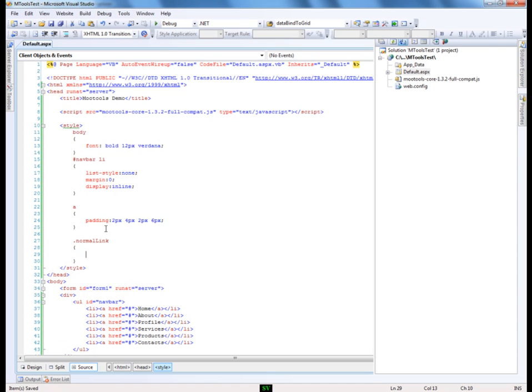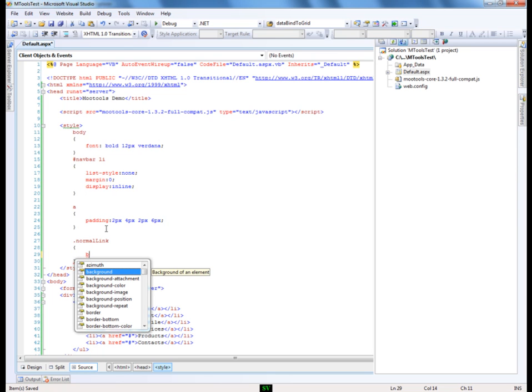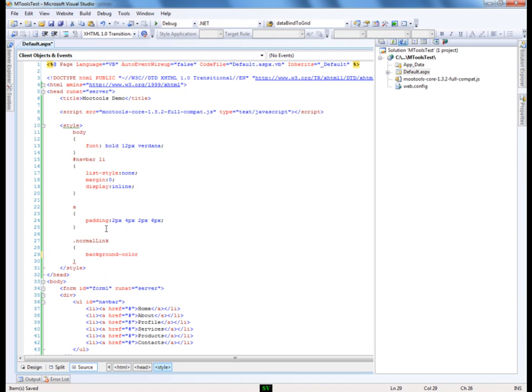And how do I do that? Do I need a padding? No. I'll do one thing. I'll set the background color, and for every link I need some background color, anything like a gray one, E3E3E3.